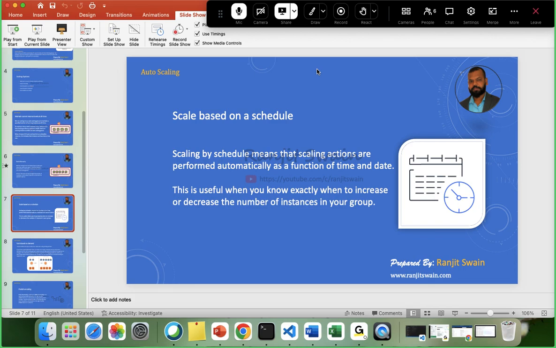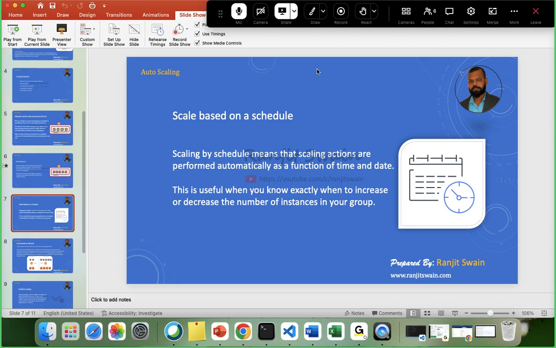I'm just giving one real-time example of an e-commerce site. Mostly people prefer to do shopping on weekends, Saturday and Sunday, sitting at home and searching mobile applications, looking at sites like Amazon or Flipkart to buy something.